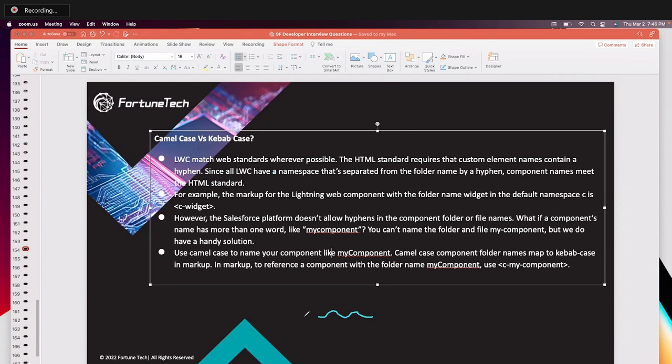You use lowercase, then you make it capital, then lowercase again, capital, and another lowercase. This is the one we are using all the time, because while we are giving names in VS Code, I think you are already using this one.